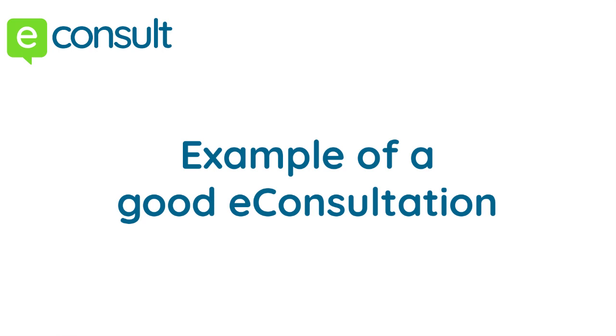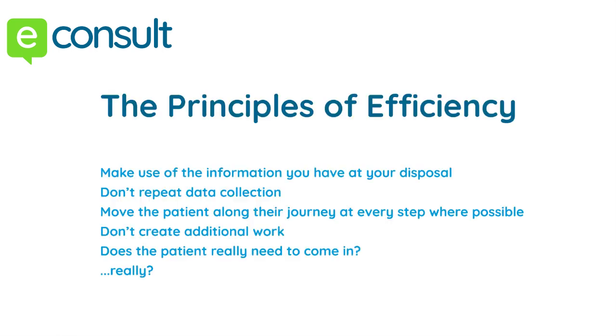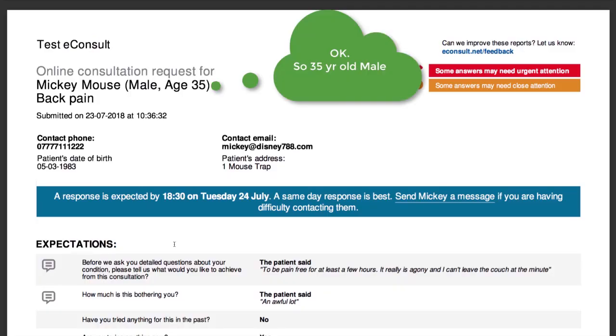In this video, we're going to look at an example of a good e-consultation utilising the principles of efficiency that we discussed earlier. Throughout this video, what you're going to see is the thought process that goes into looking at an e-consultation before then contacting the patient. In this case, it's a 35-year-old male.